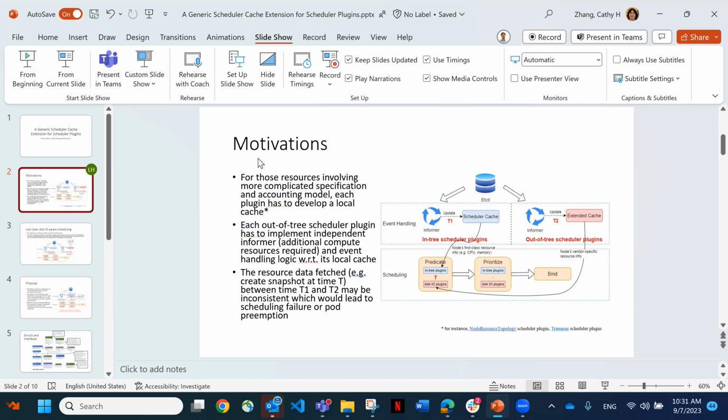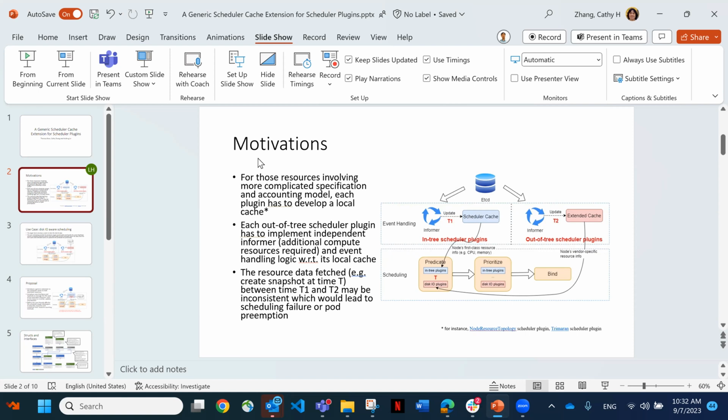But in case we have an event like a pod delete, the informer of the in-tree plugin for CPU memory gets the pod delete, so it releases the CPU memory for this node without this pod.